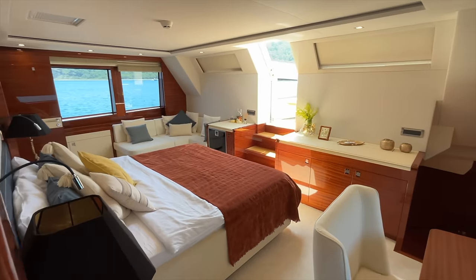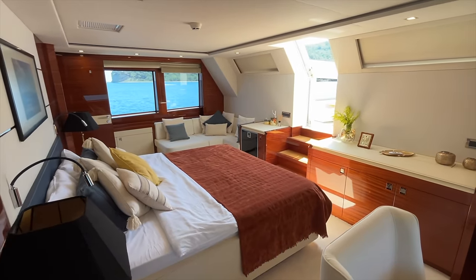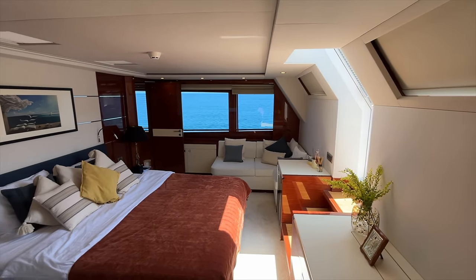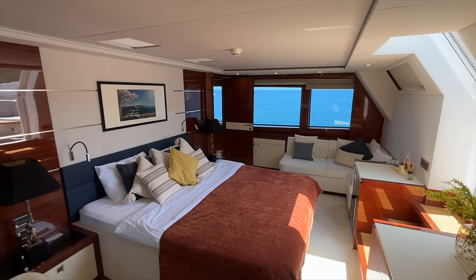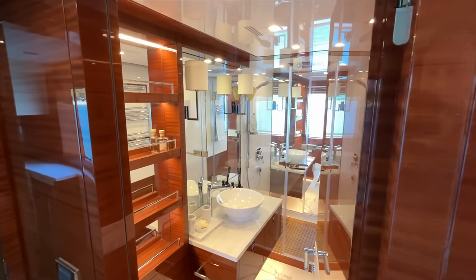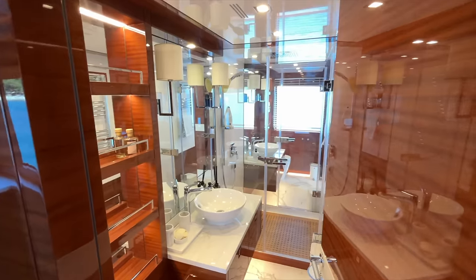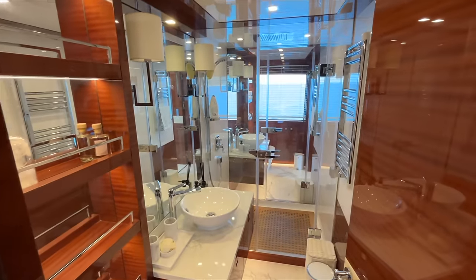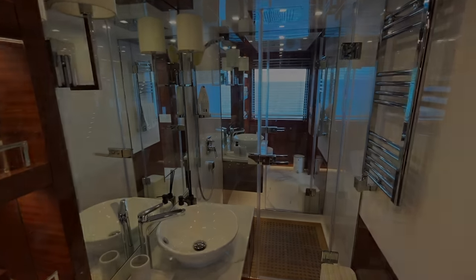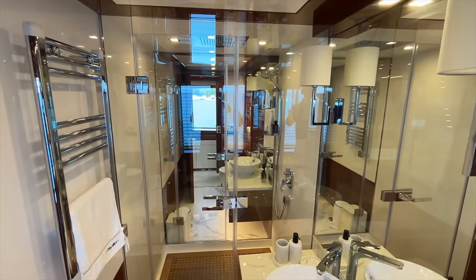The unique full-beam cabin on the Bering 92 offers lots of space and connects seamlessly to the boat's surroundings, thanks to the large windows on the port and starboard sides and the forward bulkhead. The ensuite is huge and has his and her toilets with a shower amidship connecting the two. Again, the exceptionally high quality and luxurious finish was very impressive.